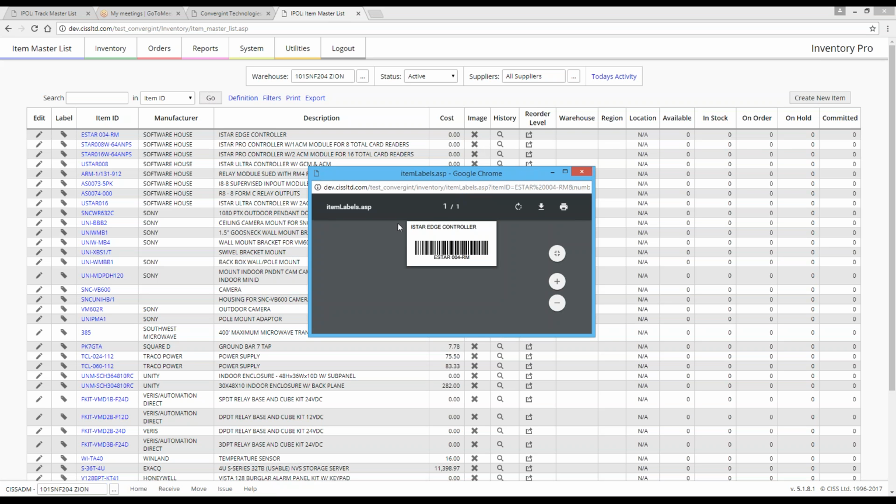The base system has a bunch of 2x1 labels, some 3x2 labels, some other stuff like that. So any customization there will probably be getting it to fit with your label stock that you're using, and getting whatever information you're looking for, serial numbers, descriptions, anything like that, onto the labels appropriately.